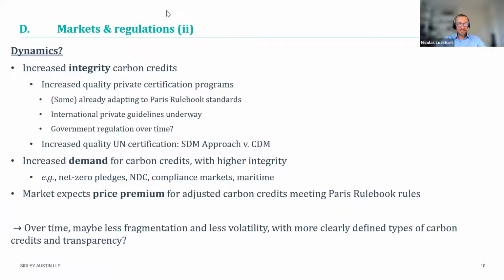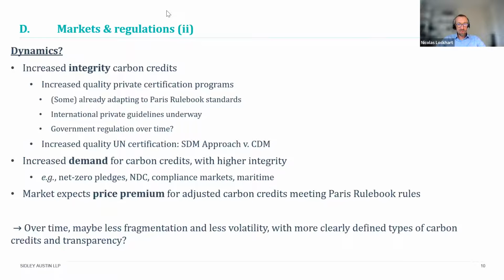So yeah, this last slide basically picks up on some dynamics that we see happening in the marketplace. I'm not going to go through this in great detail in the interest of time, just to pick up the high level points. The first is that we see increased integrity in carbon credits, and we think that will increase over time. This focus on making sure credits are reliable is one that will increase. At the moment, there's a lot of fragmentation and relatively limited regulation, and we think that will also change over the next 5 to 10 years. And so this push towards increased integrity.